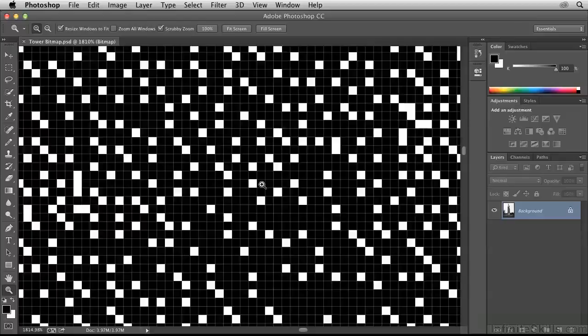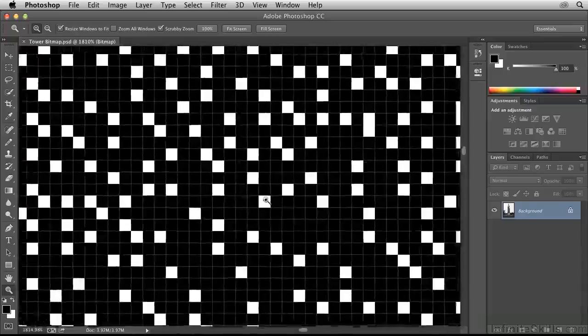There are 8 bits in a byte. And so down here you can see that this particular image takes a little less than 4 million bytes to represent it. So if you multiply that by 8, it's around 32 million bits.